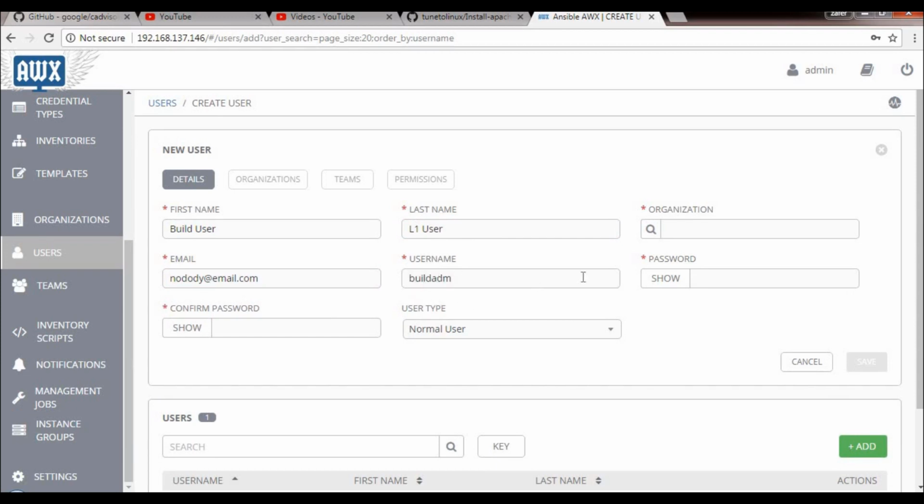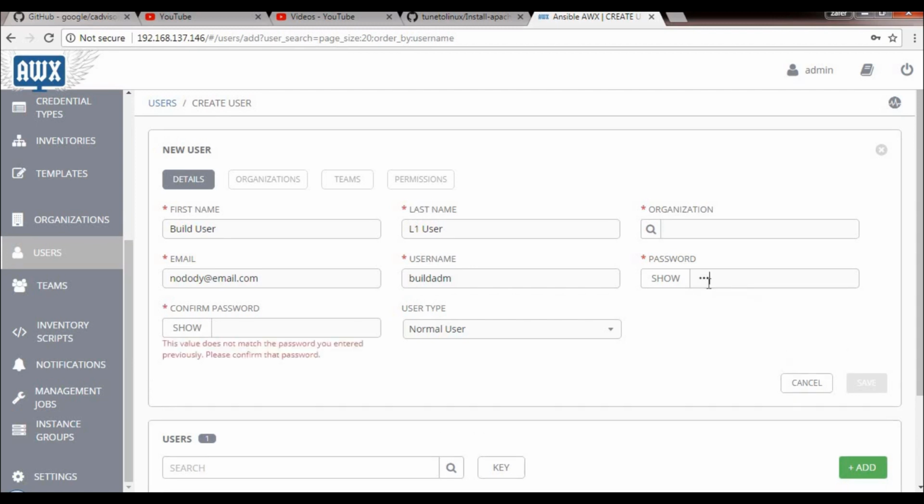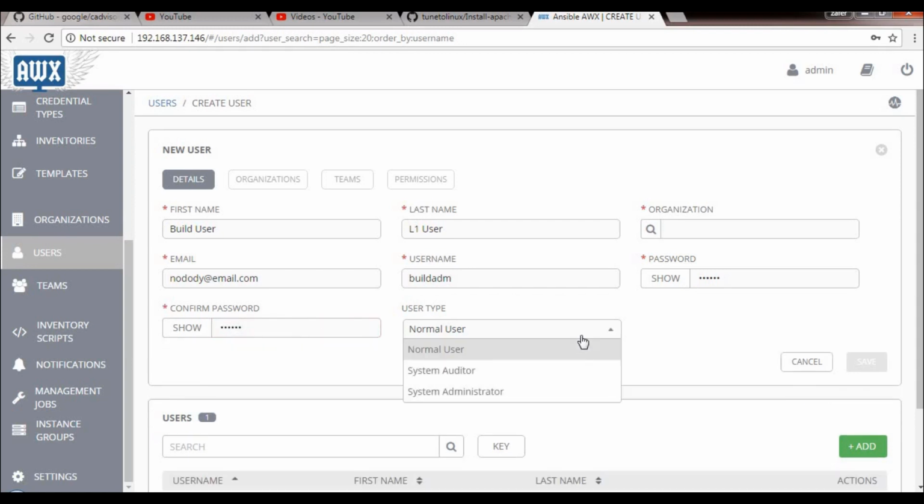You can give anything and you can specify the password. And whether it is a normal user, administrator user, or the auditor user. So there are three different types of users.